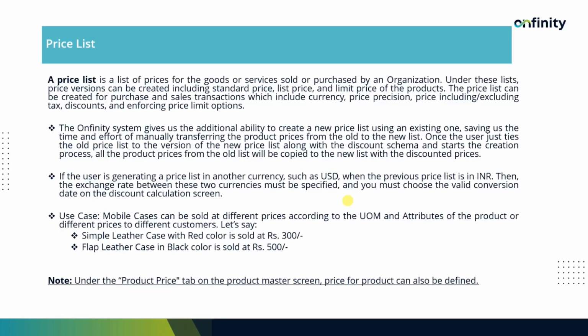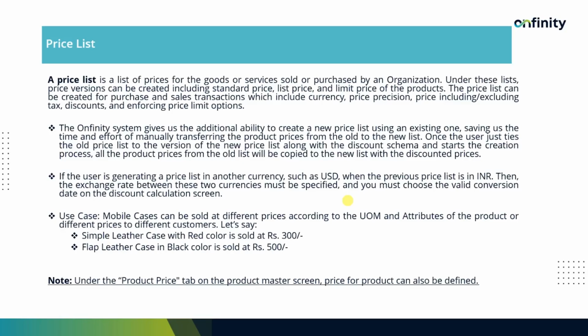Let's consider a scenario where you sell mobile accessories. Mobile cases can be sold at different prices based on the UOM and attributes of the product, or varied prices for different customers. For example, a simple leather case in red can be sold at 300 rupees, while a flap leather case in black can be sold at 500 rupees.